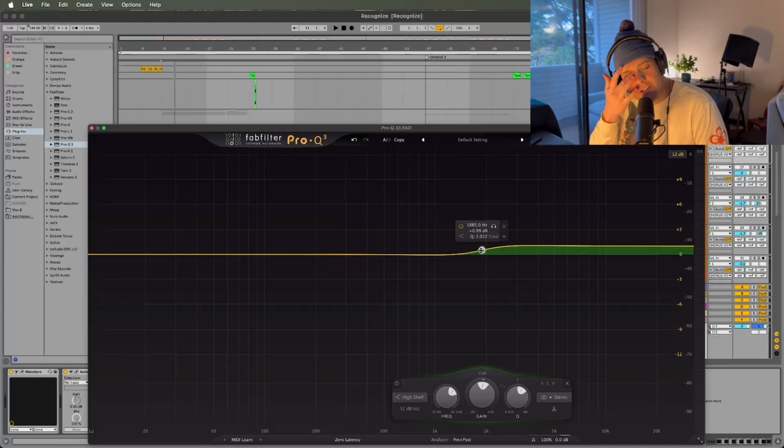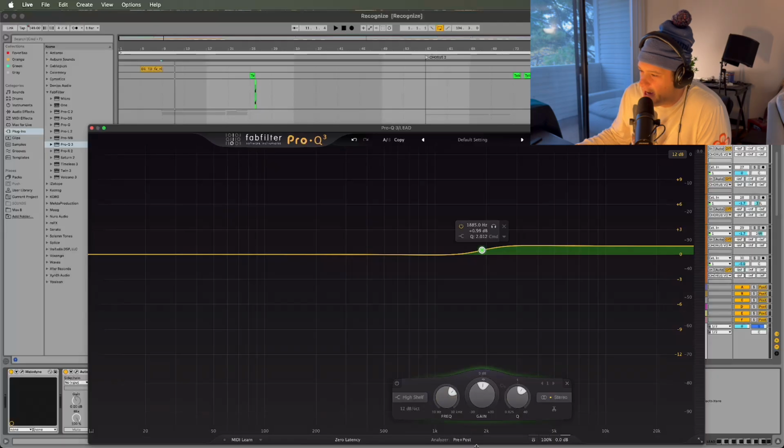If you actually do some research on Pro Q3, the difference between an Ableton or a Fruity Loops stock EQ and a paid plugin like Pro Q3 comes down to how the software is written. I don't know the specifics of it, but I do know that Pro Q3 is more accurate. It's more precise. You can get finer precision with it. Also, you can do other things like sidechain.